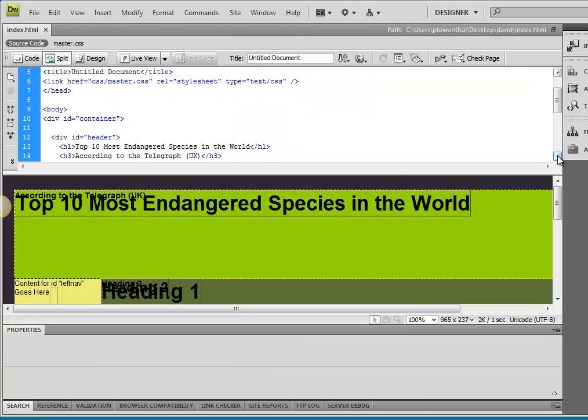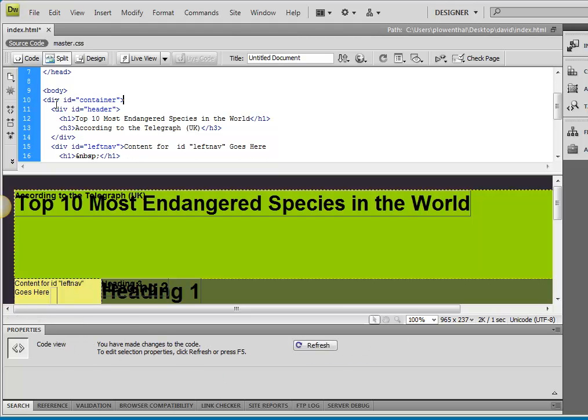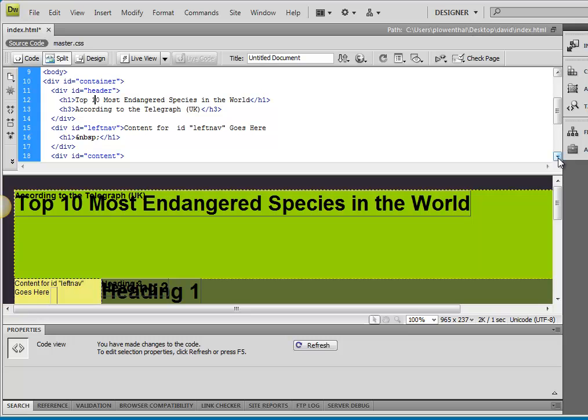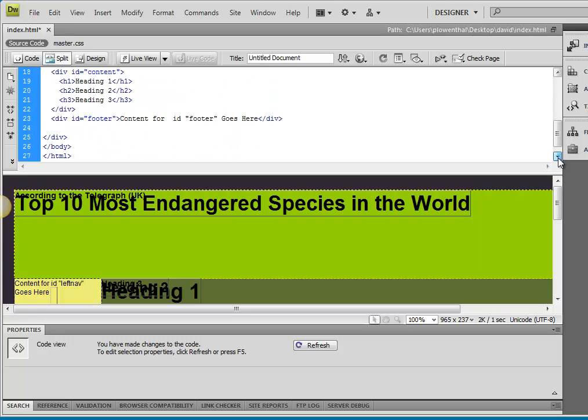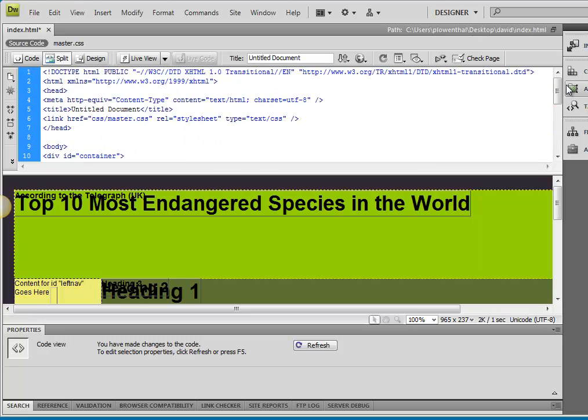And if I start going down, I can see that you have a container div, you have an ID div, or a header div, and in the header div you have two different things you used here. Okay, so let's keep moving on down and then you have a left nav div. Okay, then you have a content div. I'm just going on down, and then you have a footer div, and then your container div closes. So actually, your HTML looks pretty good. So now my guess is the CSS.